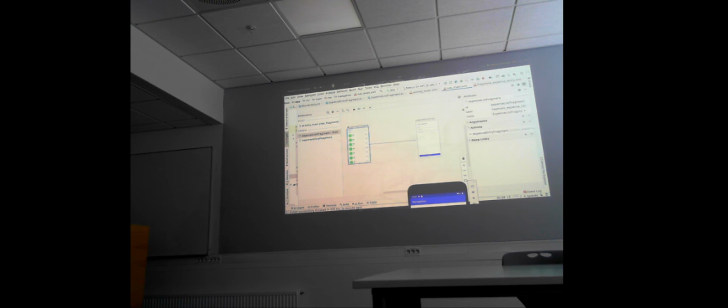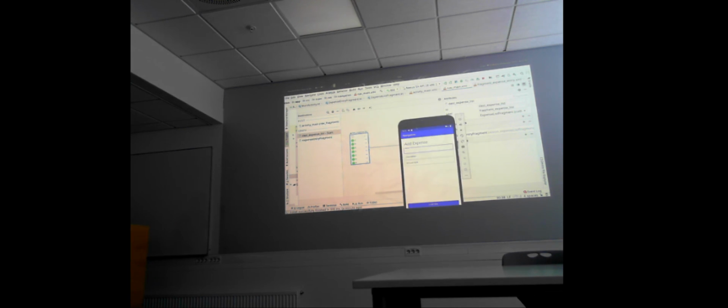So when we have an ID here, we're going to change the IDs of all of these to be consistent. So this is our expense list, so we're going to prefix it with dest for destination, and we're going to just call it expense list for now. I don't want to rename. So the label that you see here, that's what's going to show up here. So currently it says navigation.